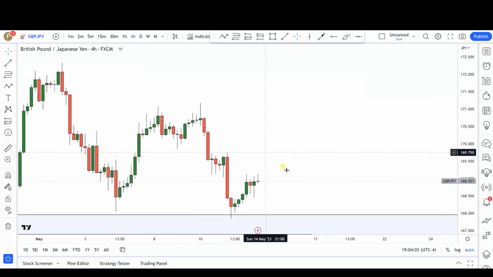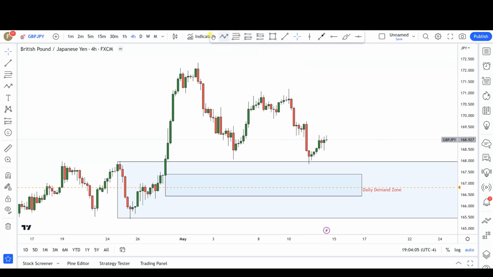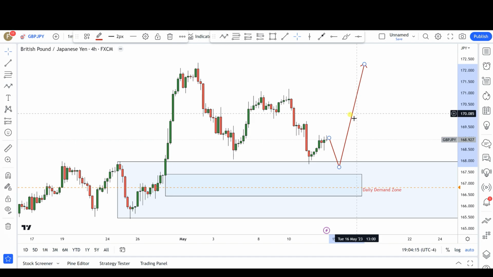Or will the markets just maybe give us another push to the downside, just enough to maybe grab liquidity below these lows that we have here, and then maybe from here continue to the upside again? But again, only time will tell. Not the clearest price action in my own opinion, but clearly I would personally love to see this market give us a deeper push into this particular demand zone area.